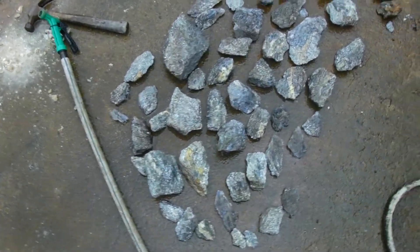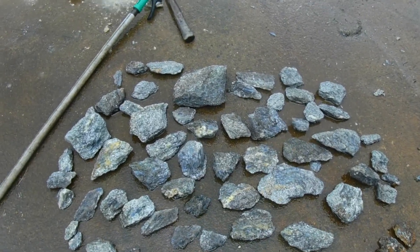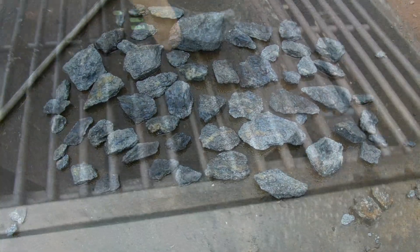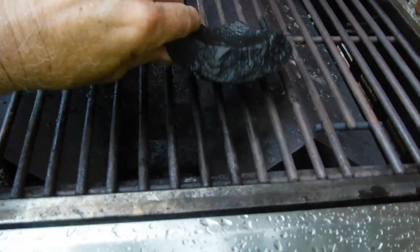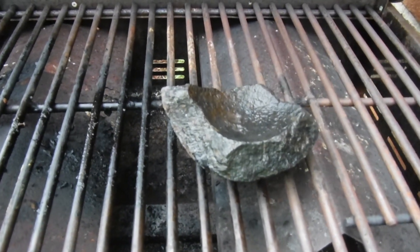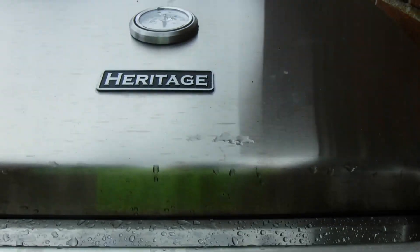We've got to go ahead and load these things up in the bucket so we can stop flushing these out right here. It's a never ending process when you're a treasure hunter. I'm actually going to heat my shell fragment up on the grill — heat it up to about 300 degrees so any water or moisture inside it will be gone. Then let it cool down a little bit before we actually put a coating on it. We'll wait till it heats up and dries out first.